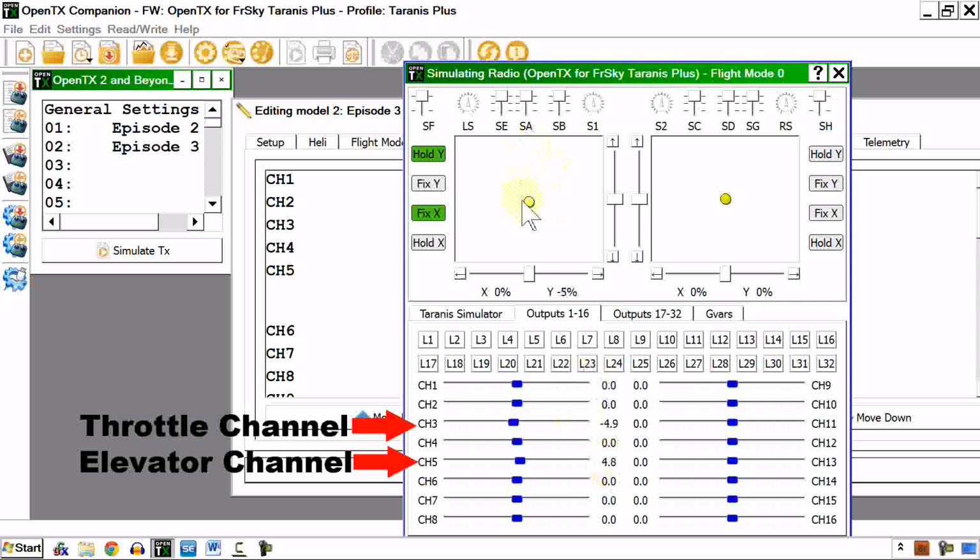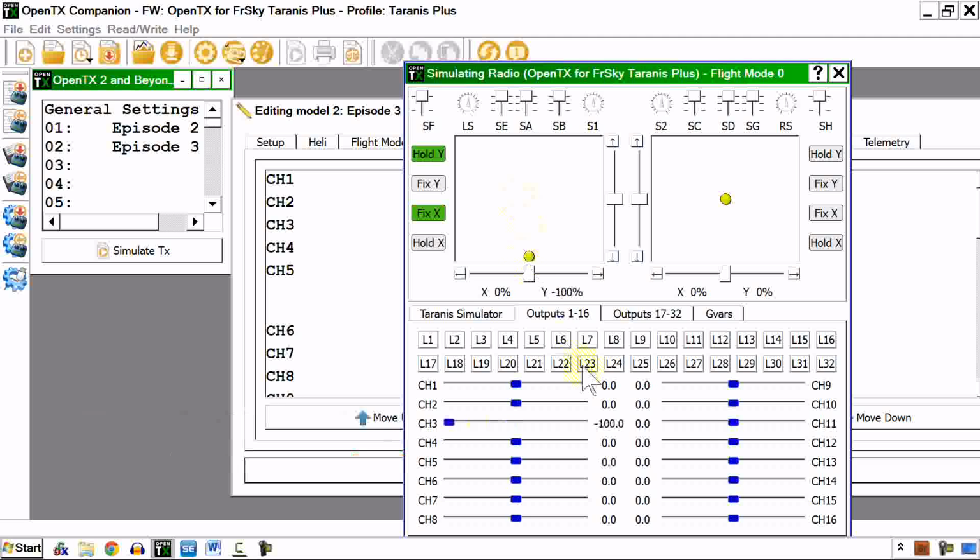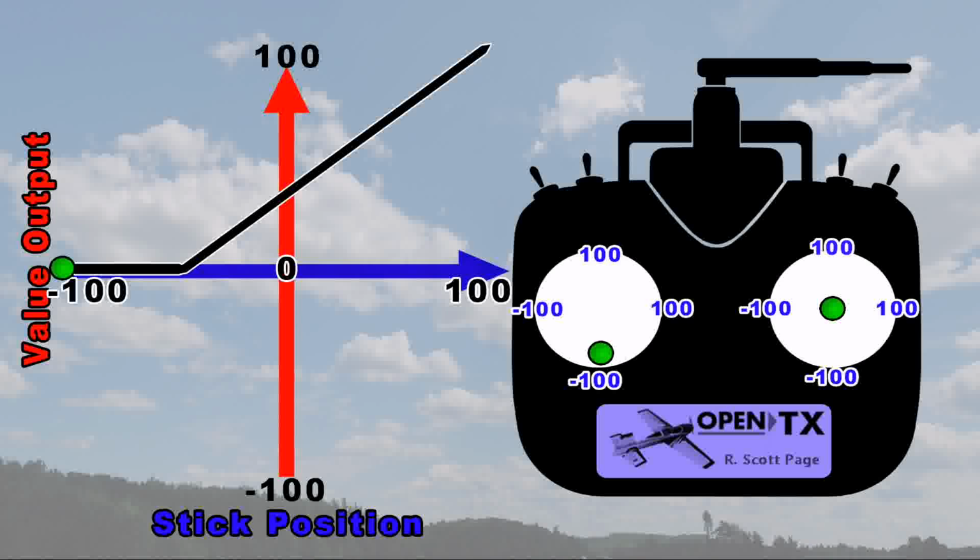When I'm right in the middle, it's at about 5, and I'm kind of close to the middle. So that works really well, but things are not always so clear-cut, and I might find out that I need a curve that has no effect at low throttle settings. So what I want to try to do is configure the line so it has no effect for the first 25% of the stick movement and is linear after that point.